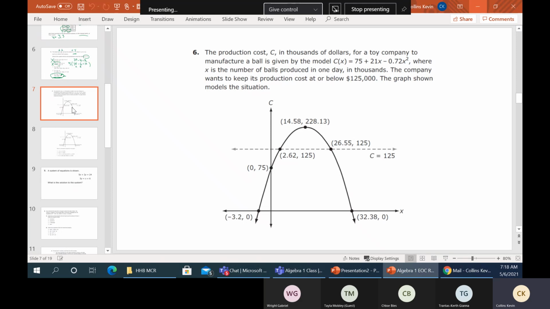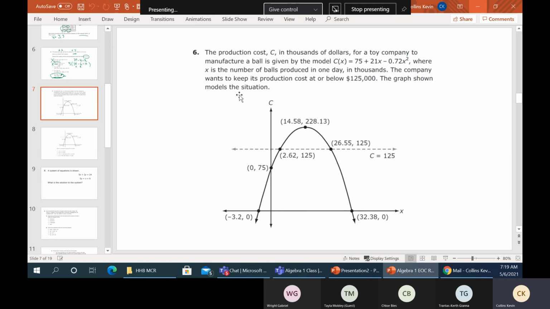If they don't make enough of these, then the production cost per ball is too much and they don't make enough profit. If they make too many of them, then they don't sell enough of them and they got some sitting on the shelf. So they're trying to find that optimum area: this is the number that we need to produce, this is the price that we could charge for them, and basically try to maximize our profit. So this chart is going to be cost versus the number sold. X is the number sold. So that's just the intro.